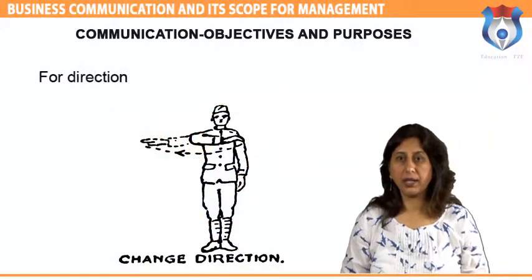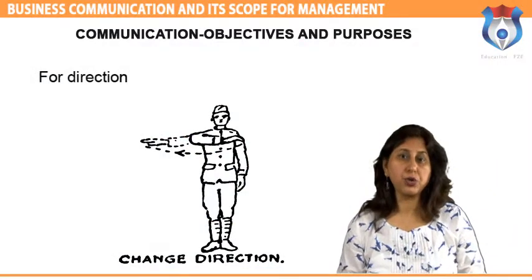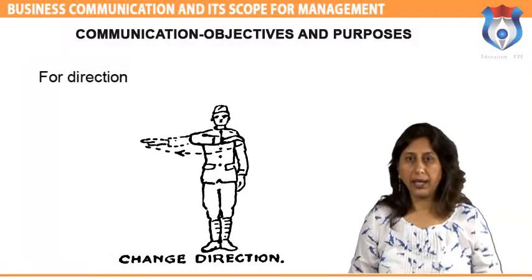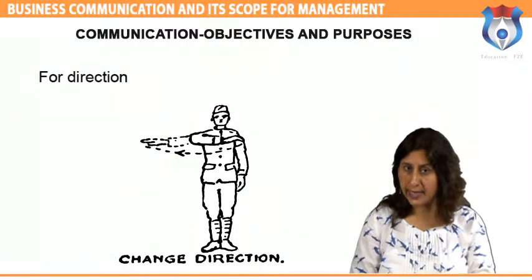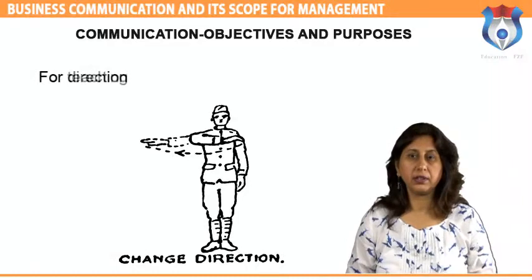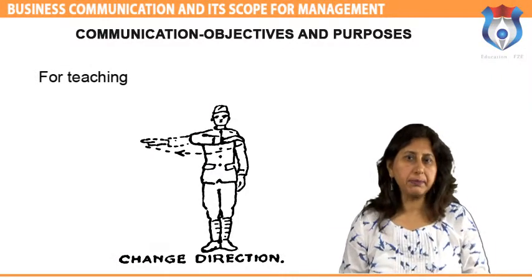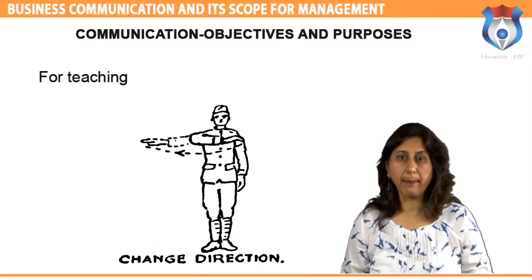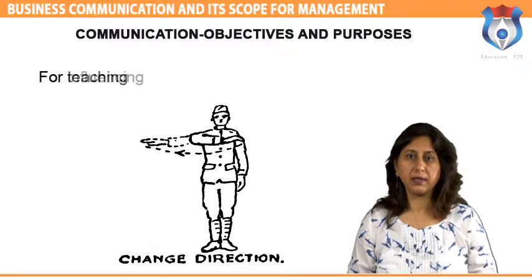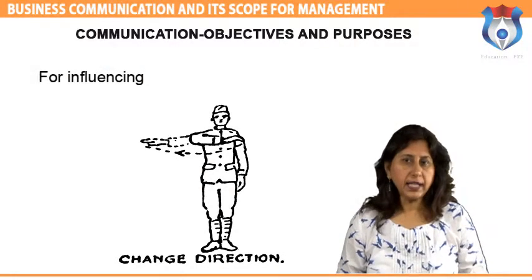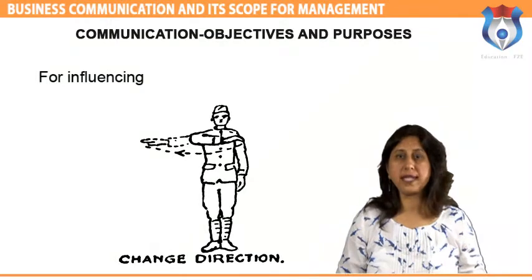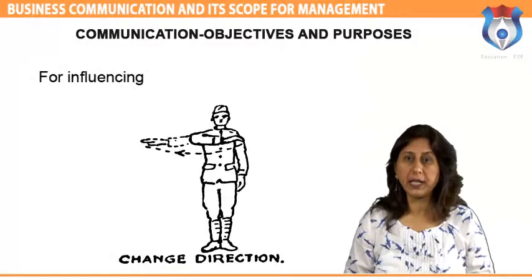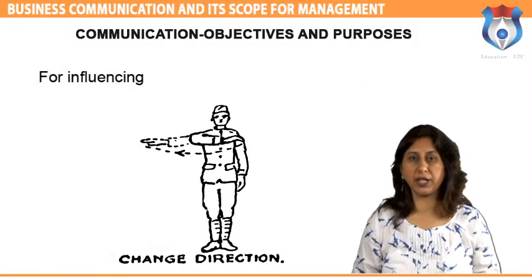For direction. Communication is necessary to issue directions by the top management or manager to the lower level. Employees can perform better when directed by their senior. For teaching. A complete communication process is required to teach and educate workers about personal safety on the jobs. For influencing. The individual having the potential to influence others can easily persuade others. It implies the provision of feedback, which tells the effect of communication.